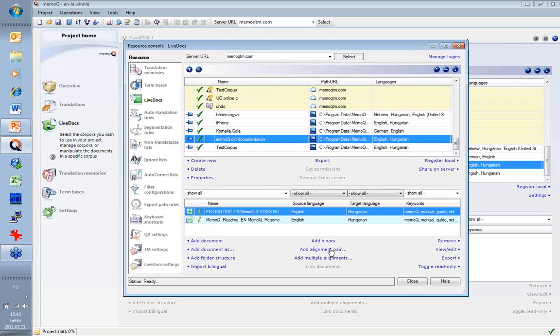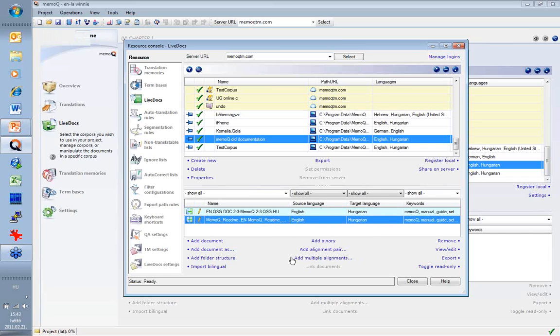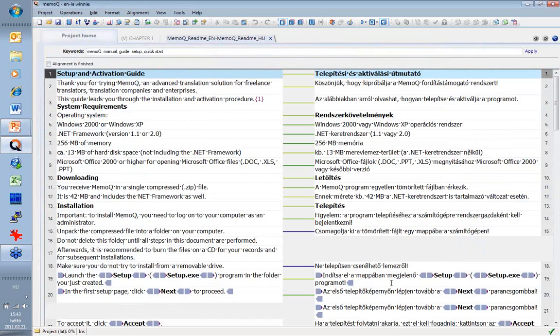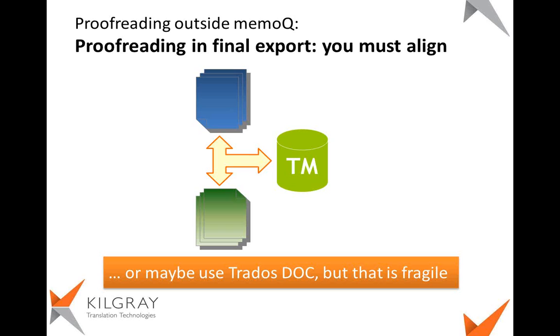With the live docs corpus, it's easier, because all you need to do is import the documents, MemoQ aligns them immediately, and then you can have matches from that corpus as if it were a translation memory. You might have heard of it, and we have a separate webinar on that too. But this is something that you might want to do for each of your projects when the proofreading happens after the document left MemoQ. So this is really important.